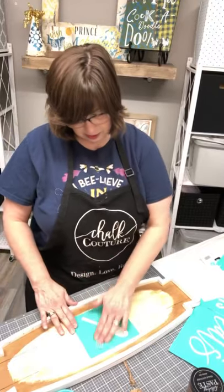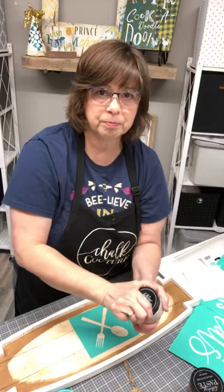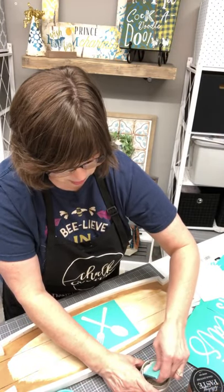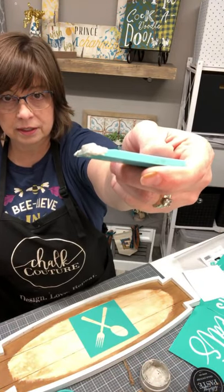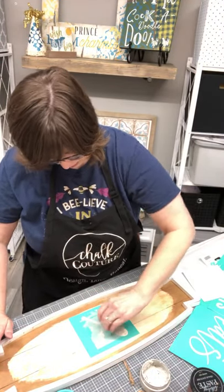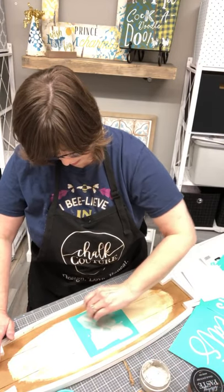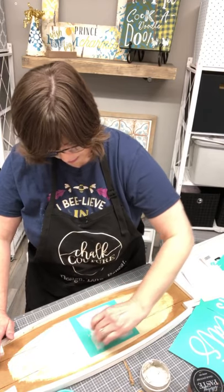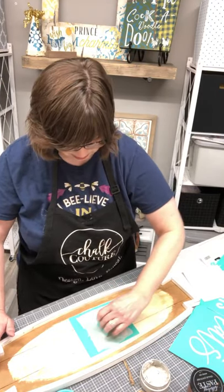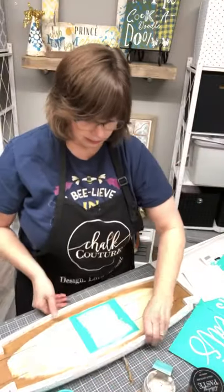So we're putting the silk screen on here, and we are going to squeegee over with Grage, which is a gray, beigey gray color. I'm going to use my small squeegee. So you just load it up on the angle of the squeegee, and then just go over your silk screen. Just skim it over. Remove the squeegee lines, remove your extra paste, and put it back in your jar. Just scrape it off, okay? Now we're ready to pick up this transfer.